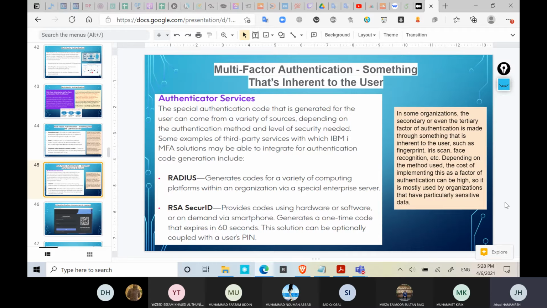So now, for something that's inherent in the user, as I just mentioned before, you use your biometric data. You use your fingerprint, your eye, your face, your voice, whatever, and it allows you to enter and use the service provided by the company. Also, some computers, laptops and smartphones have this feature where you authenticate by your eye or your finger or your face or your voice sometimes.